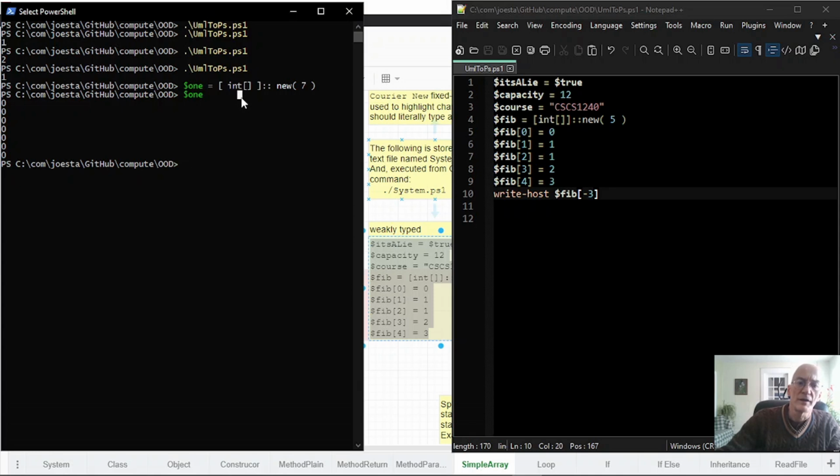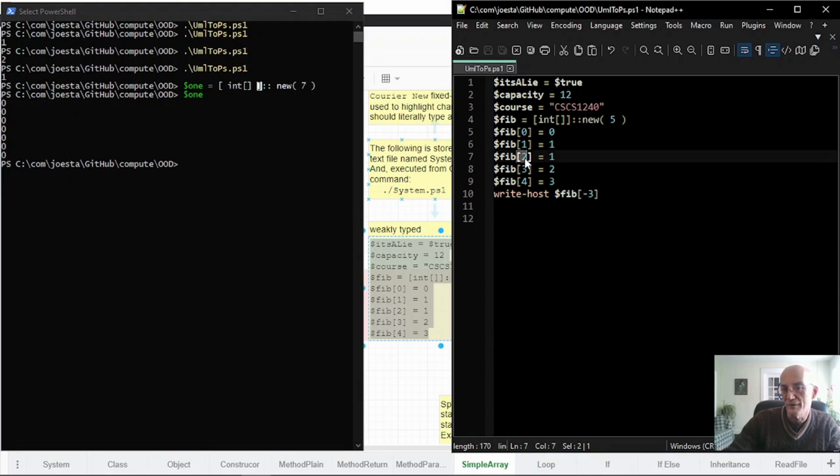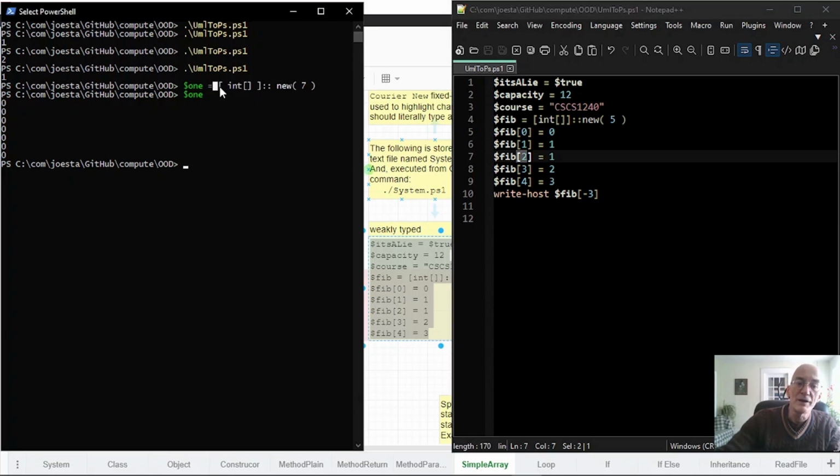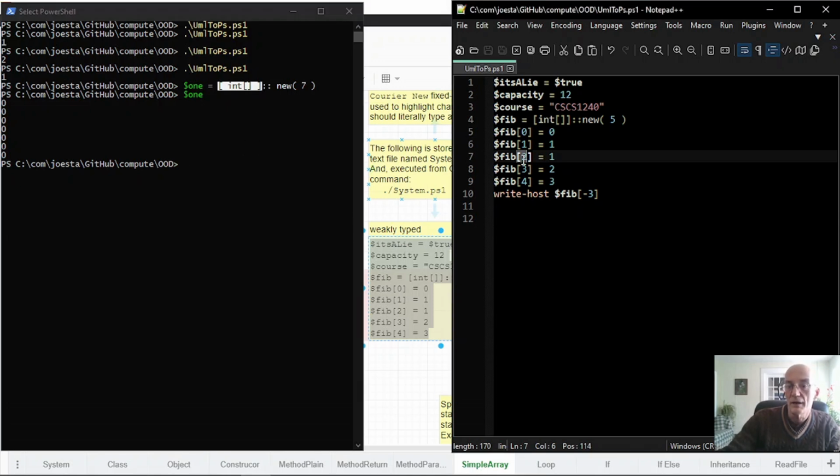Okay. The other thing I wanted to point out is the brackets following a name or a type will indicate an array. When they are around a type, that's the cast operator. So that's one way you can tell, is anytime you have brackets following a name, that's an index. They're acting as an index operator. If they are surrounding a type, then they are the cast operator. And here, for example, they're surrounding an integer value, not a type.